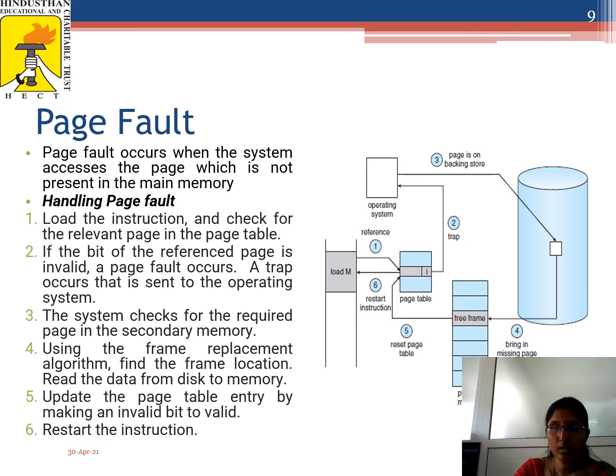So, in this lecture, we covered what is virtual memory, how the demand paging concept is utilized to implement the virtual memory mechanism, and then we have seen page table entries. At last, we have discussed what is a page fault and how it is handled by the operating system.